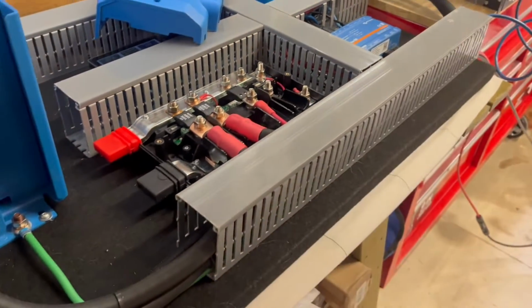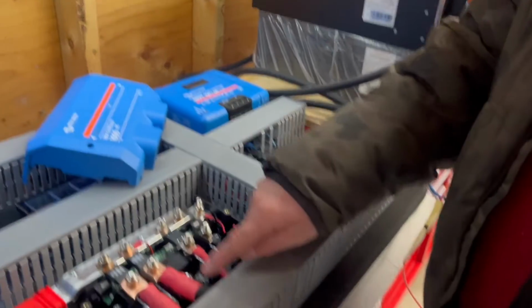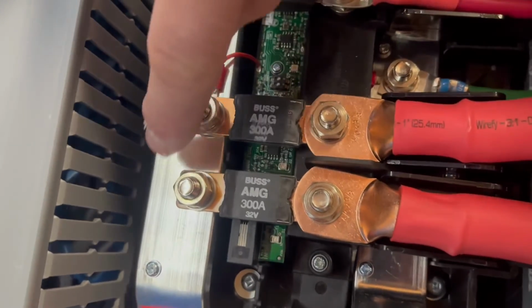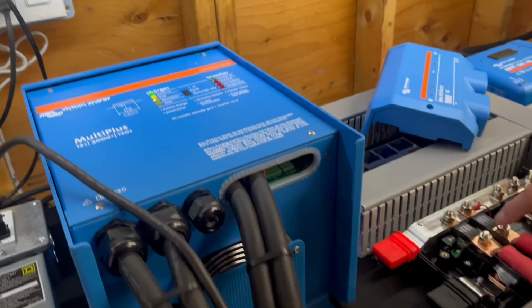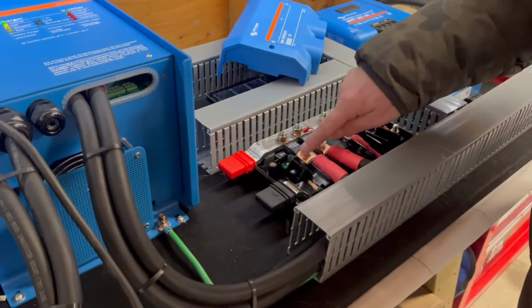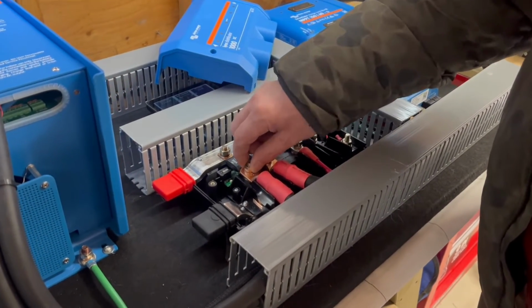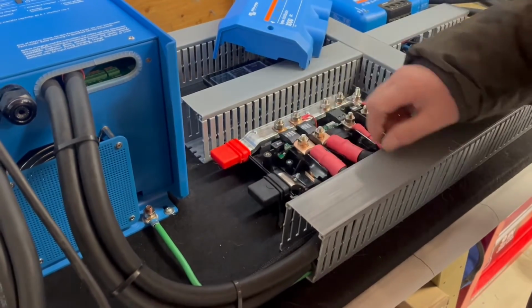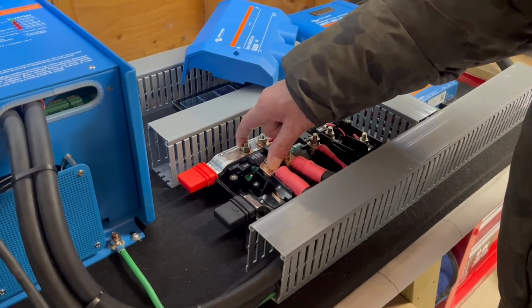So what happens is, we get the power from the battery, and we bring it in through a 300 amp fuse here. And then it comes out through a 300 amp fuse, and then to the inverter. You do not need to use both of these. So what we could do is we could physically connect the inverter if we wanted to here. And we could use this if you wanted DC to DC charging.